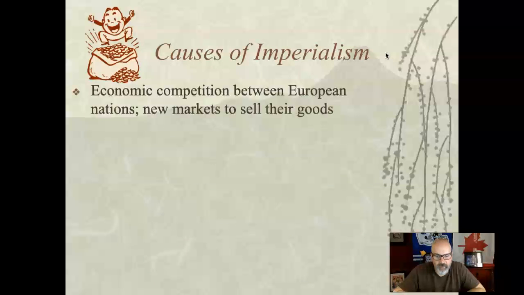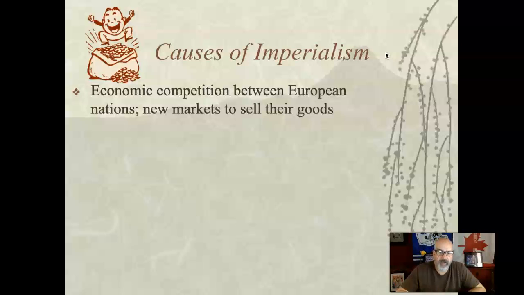So, European nations are competing economically, and essentially we've got to talk about European nations, sort of the new version of the great powers, because what happened in 1871? Germany became a nation/empire. That upset the balance of power set up at the Congress of Vienna permanently, or at least until 1991. So these nations are competing with each other, and one way they're competing is economically. They need markets to sell their goods, so they want to increase territories that they control or influence overseas, so they can sell more of their goods to do better economically than their rivals.